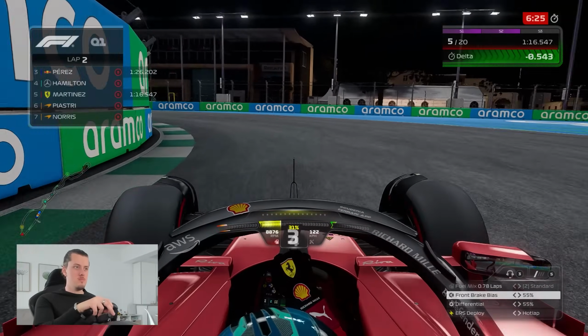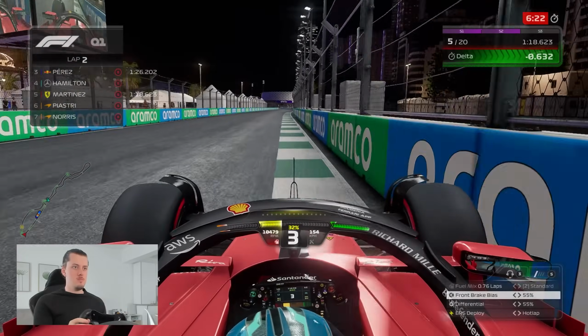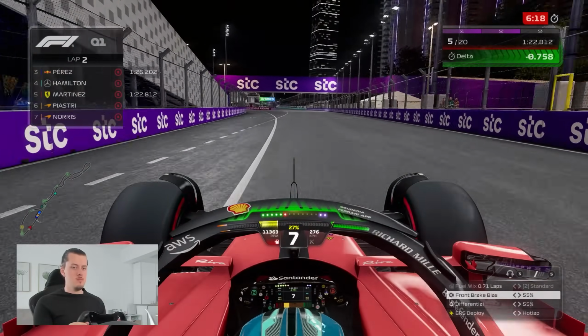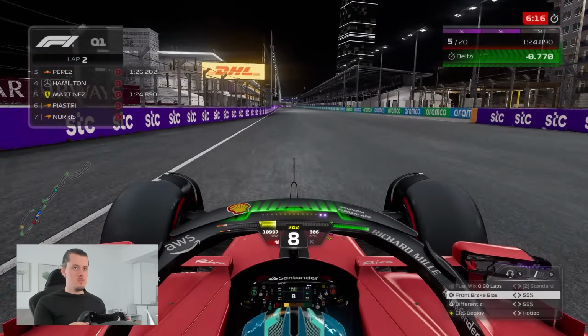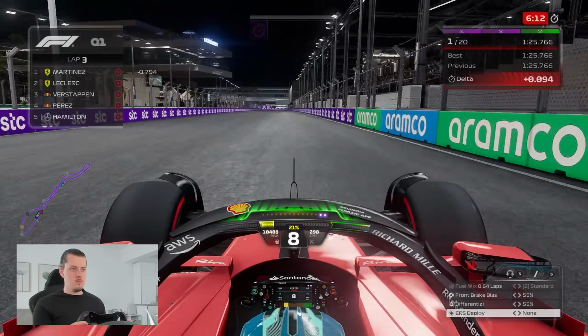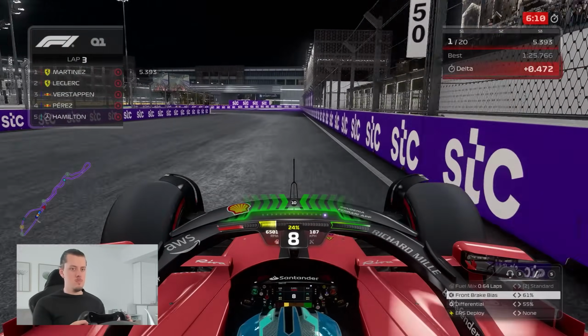Into the final corner, this time cleaning up the mistake from the last lap, avoiding the wall on the inside, braking later and getting the power down earlier as we get a better line, and we're going to improve by nearly 8 tenths of a second to a 25.7, making it provisionally a Ferrari 1-2.